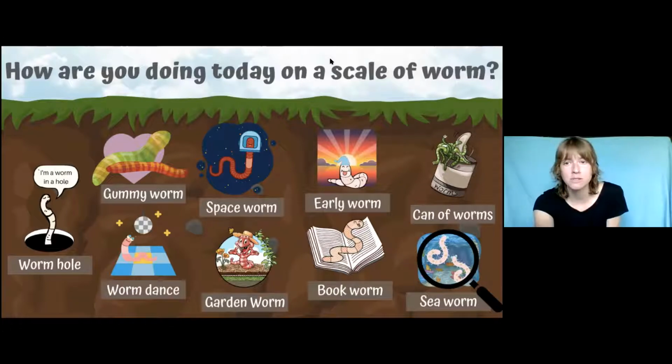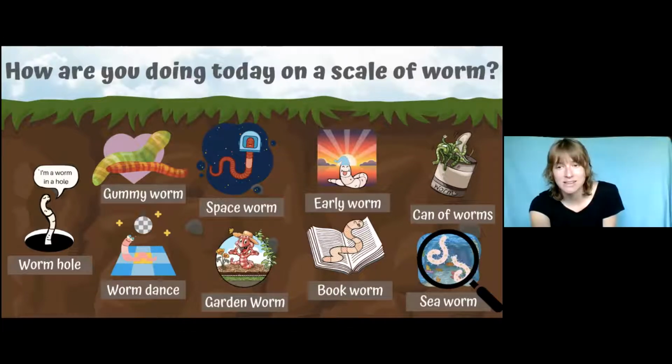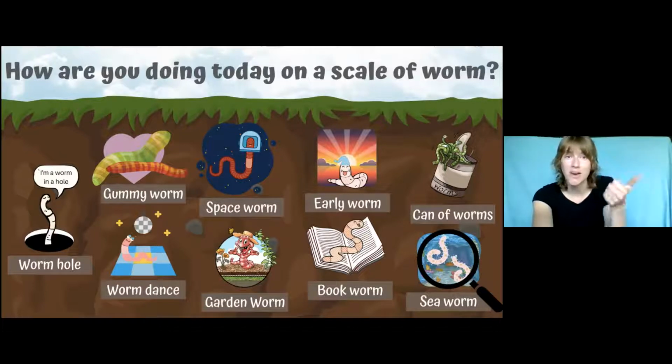All right, lots of no's on caring for a worm bin before. So lots of new faces to the worm bin world. Welcome. Cool. We've got a worm dance out there. We've got a garden worm. Ooh, two garden worms. Ooh, we've had some worm bins in the classroom and some desires to start some worm bins at home, which is also awesome. Really cool.